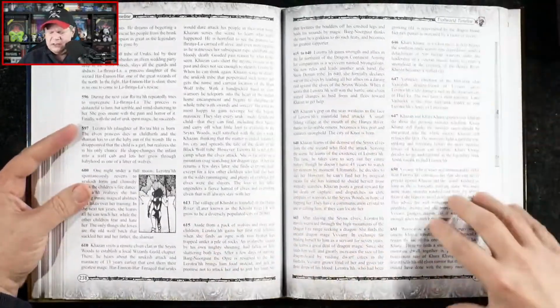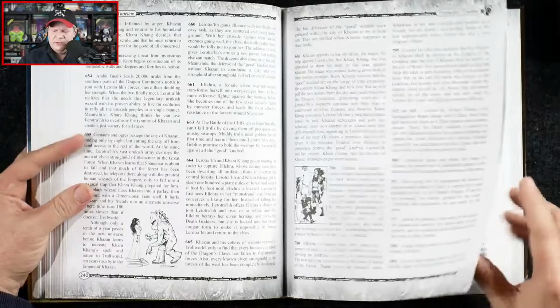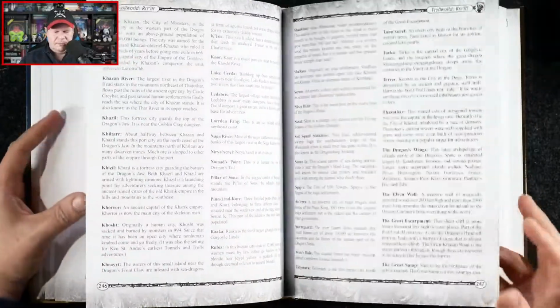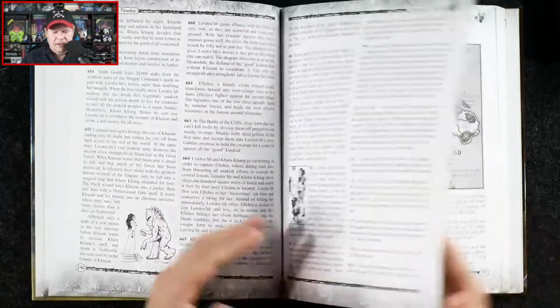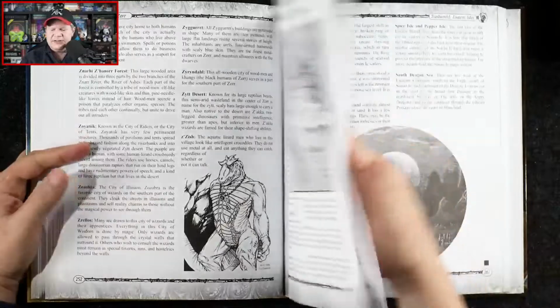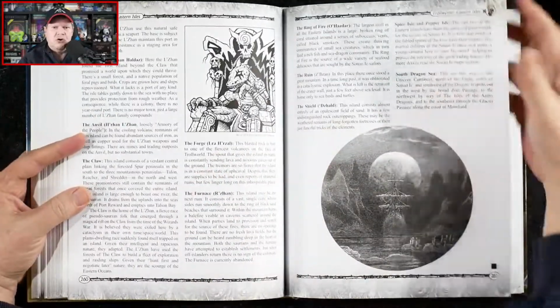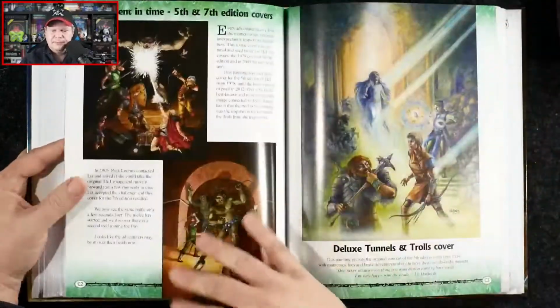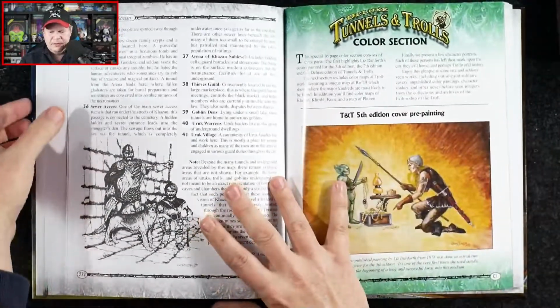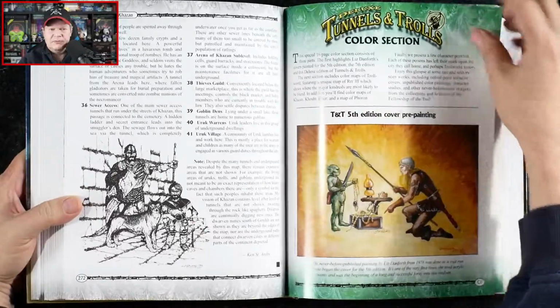All right, so we've got a little solo adventure here. Then we're going to get into the different continents, so it's talking about different areas of Troll World. Then we get into a colors section, which is just sharing some various artwork.